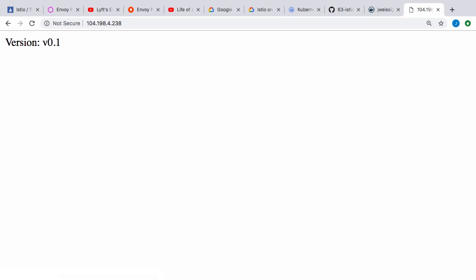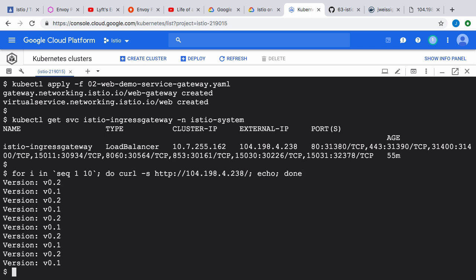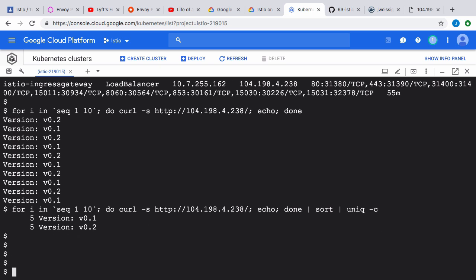Even though we're not doing anything fancy here, I still think this proves out the end-to-end system, in that we fired up our example containers, we configured Istio with the Envoy proxy to intercept the traffic, and now we're using a web browser that's traversing all these layers. So let's jump back to the command line and write a little for loop to make calls to our application using the curl command and give us a count. So you can see 10 requests here. Then let's pipe this through the sort command, and then let's count these up using uniq -c. You can see we have an even split here.